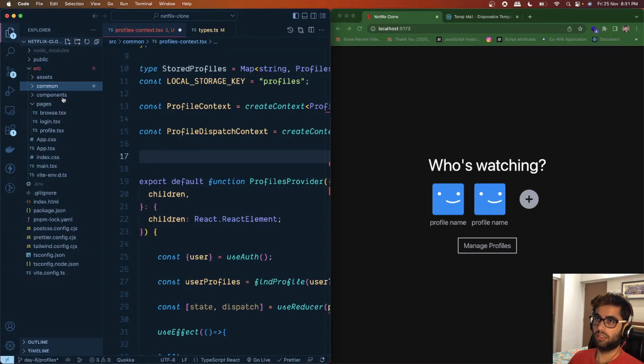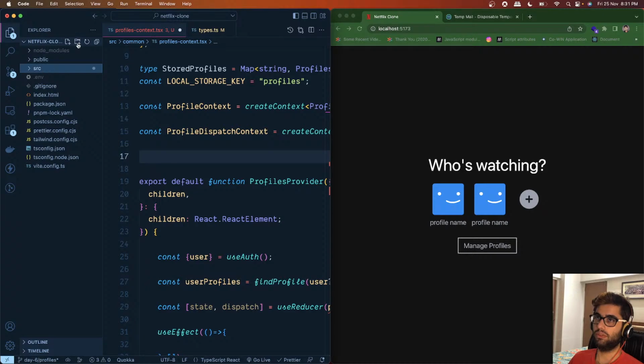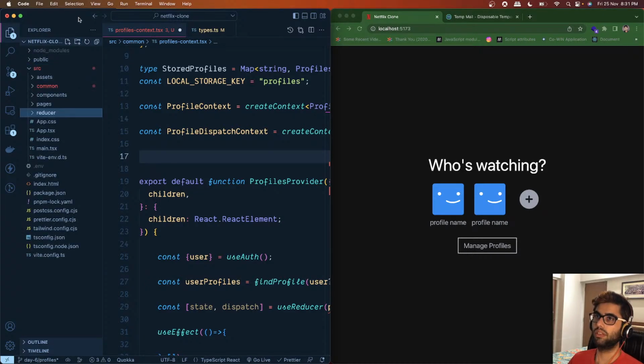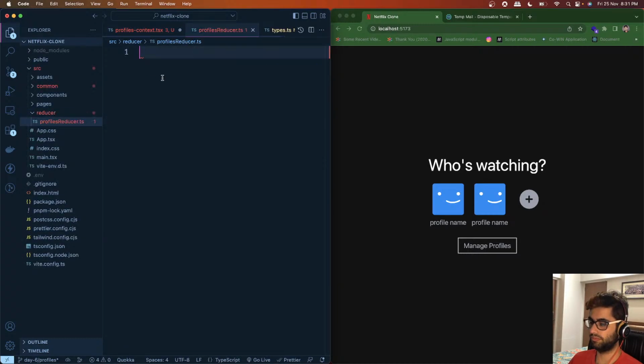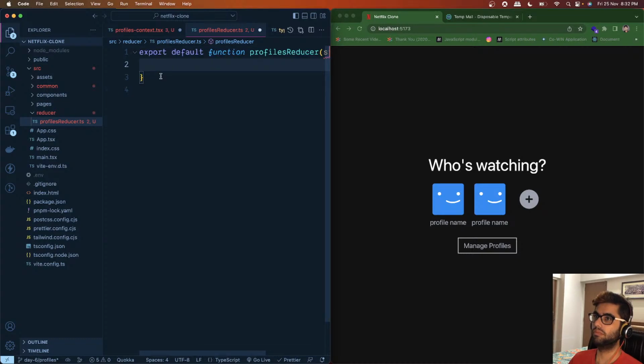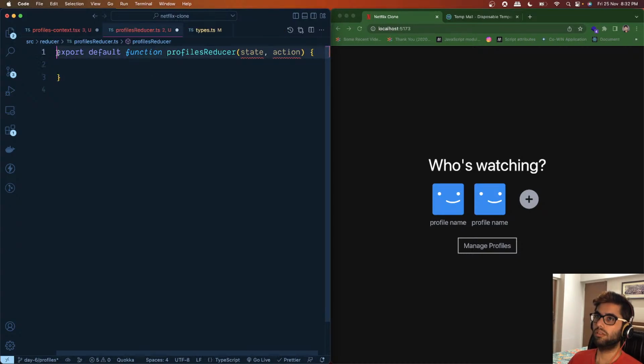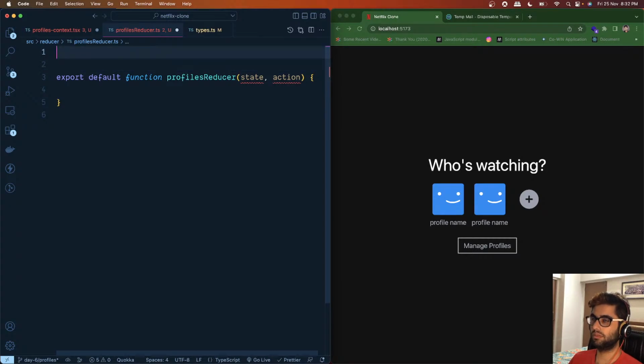Let's create a folder reducer, and let's call it profilesReducer.ts, and we'll say export default. All right, and let's specify the types over here.